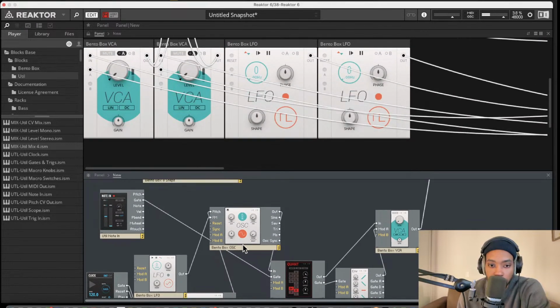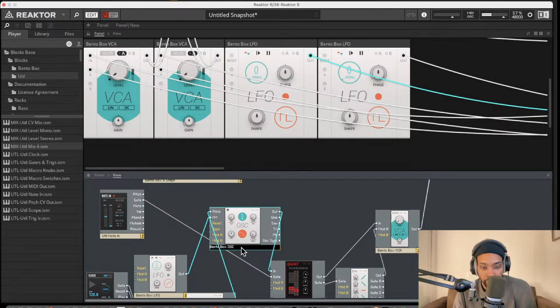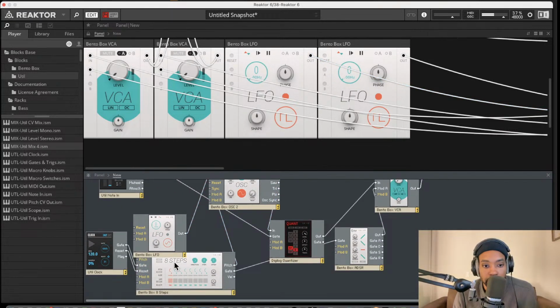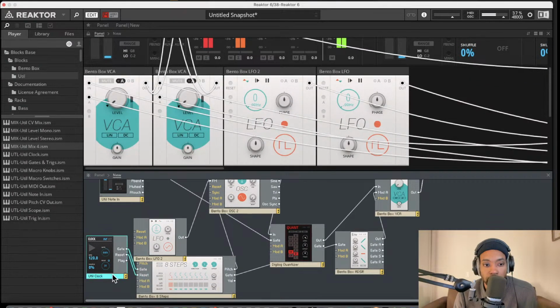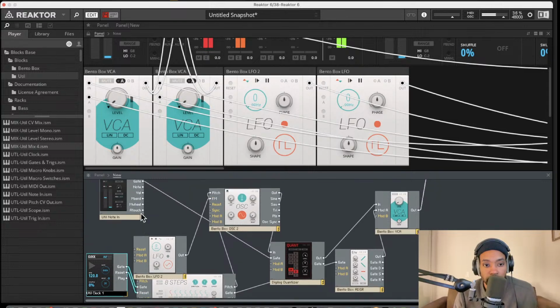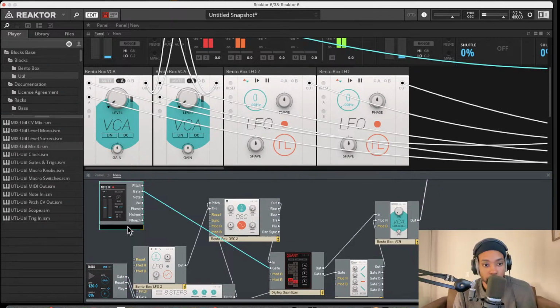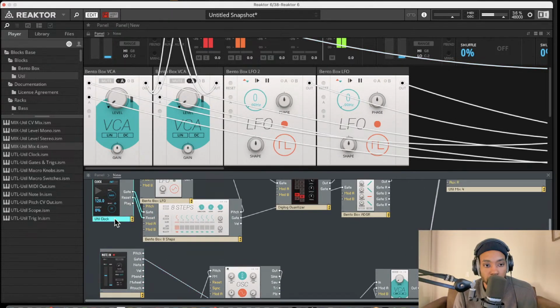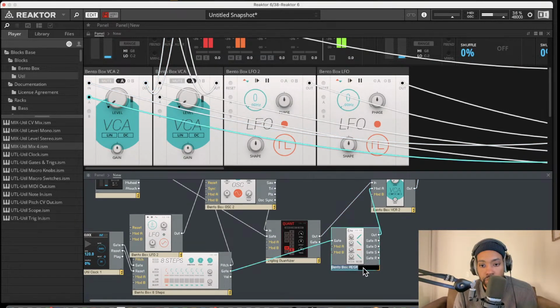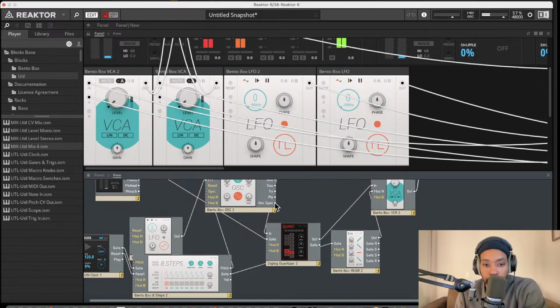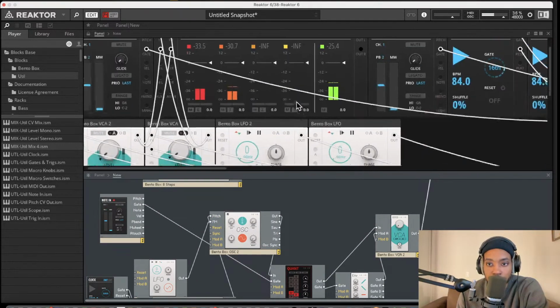So I'm going to name this LFO2, and everything in the second one. Okay, so now we can mess with it a little bit.